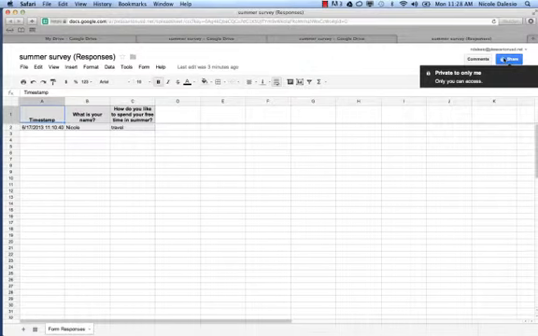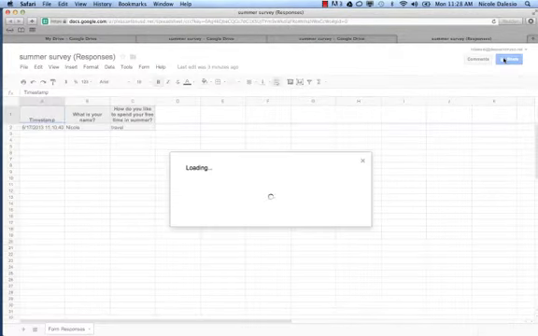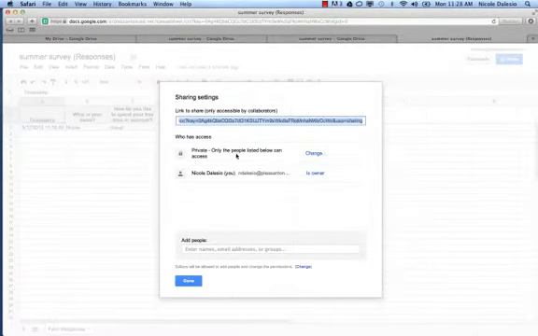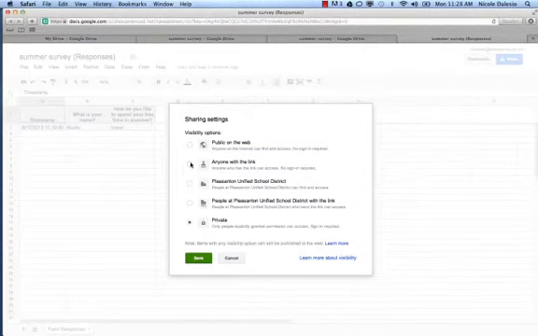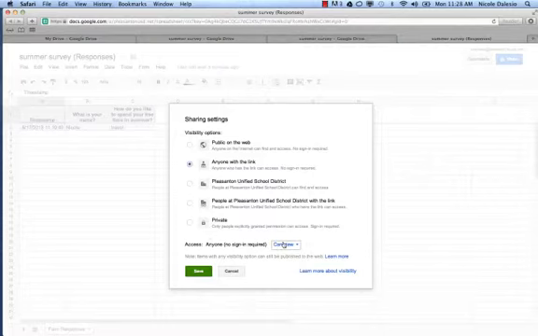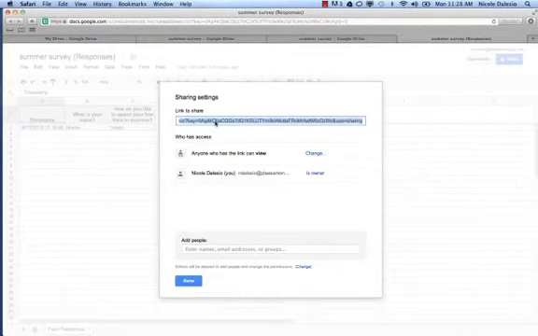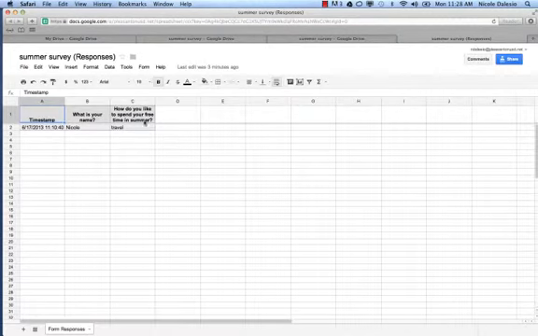So in this case, if I want everybody else to see the responses, I can press the share button. And right now it's private. I want to change that to anyone with a link. And then you can allow them to comment or edit on it if you want. In this case, I want them only to view. And I usually do this right away with all of my Google Docs or forms or presentations. And then I'm going to press Save. So then I can share that link as well if I would like to. And then I can press Done.